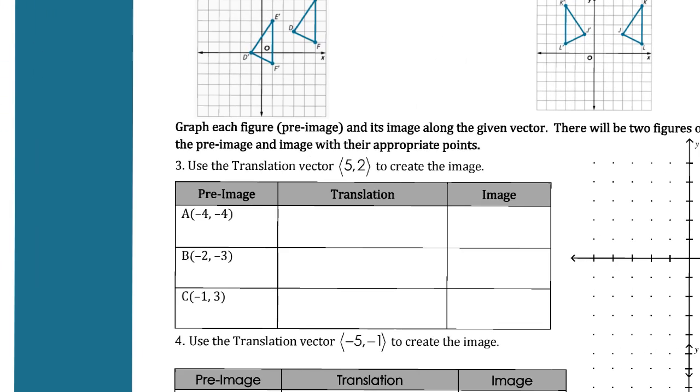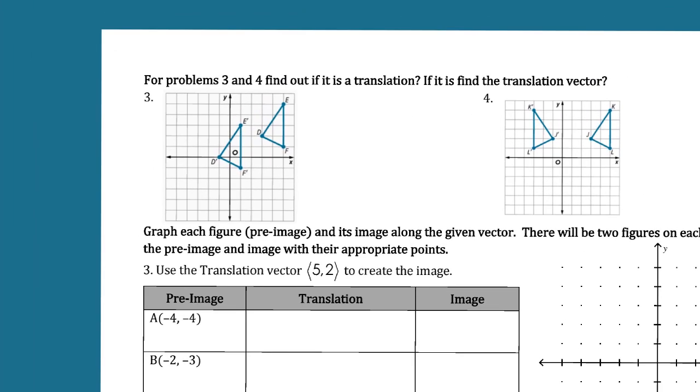The first one is kind of review: can you tell which one of these is a reflection and which one's a translation? If you look, you notice that the second one is a reflection. It's a reflection about this vertical line, X equals 1. And notice every point on the first graph, the pre-image, and the image is equidistant from that line of reflection. Point J is 2 hops away, and so is J prime. K and K prime are going to be equidistant as well. And so this is a reflection across the line X equals 1.